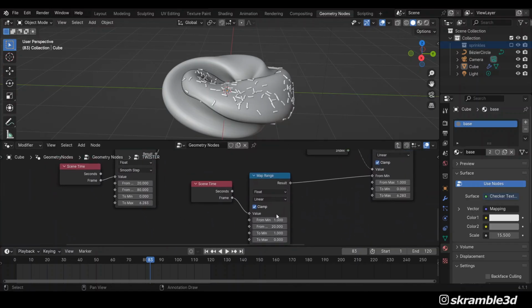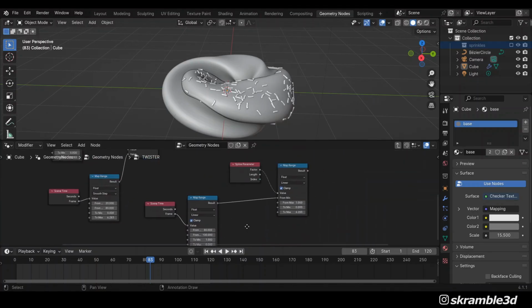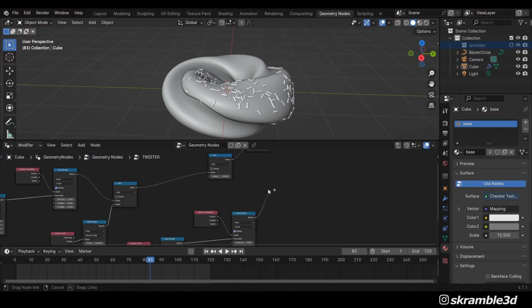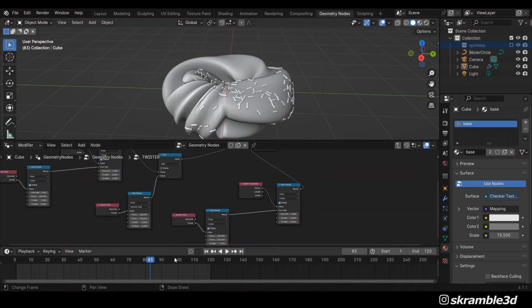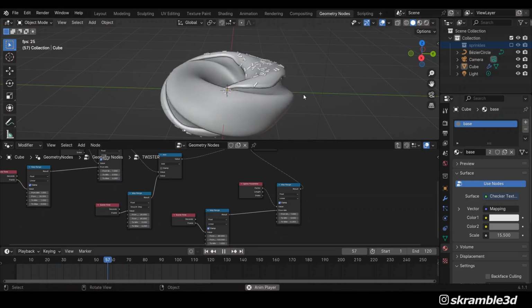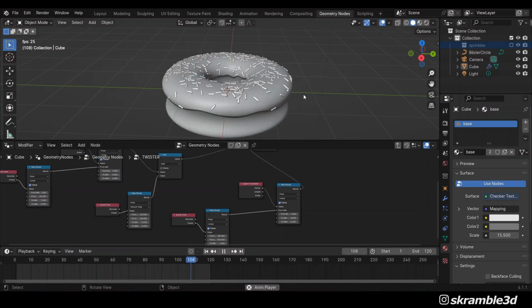Let's say from 80 to 100. This time we want to go not to tau, but to negative tau, because we want to unwind it. So 0 to negative tau, and we add this and go to the beginning. So we form, do a tilt, and then unform.